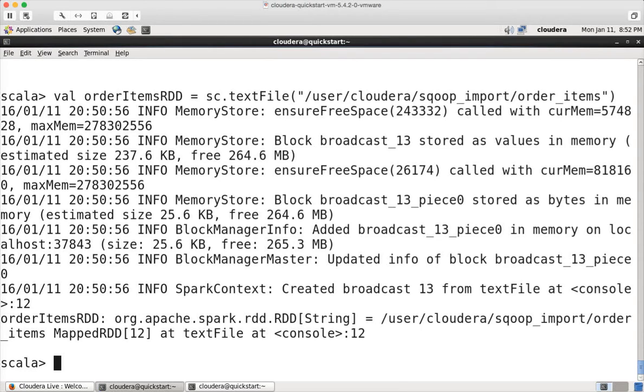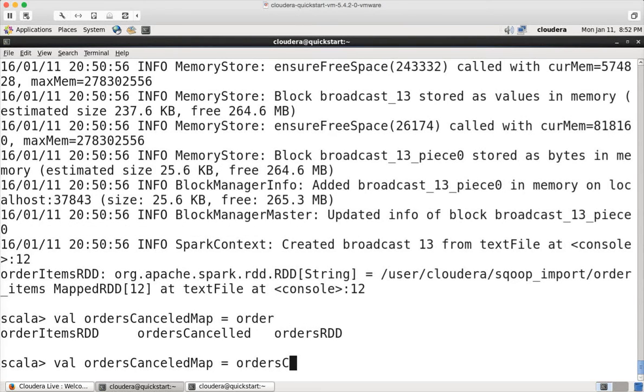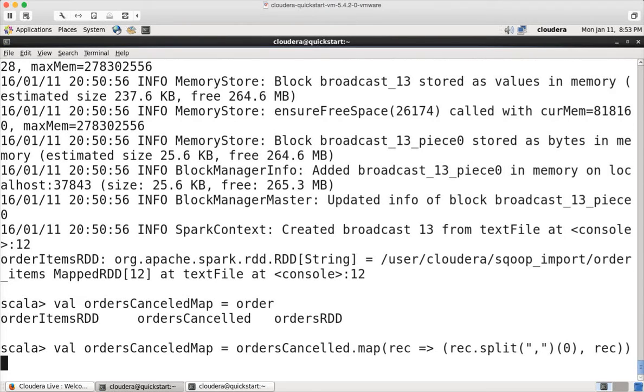So val orders cancelled map equal to orders cancelled dot map, and rec equal to, here I want to get rec dot split comma, the first element is the order ID and the value for the tuple is the rec itself. I want to get all the details about the orders table, and then I can close the bracket.